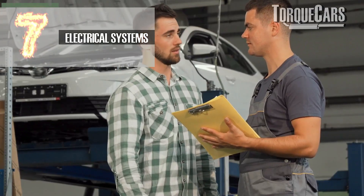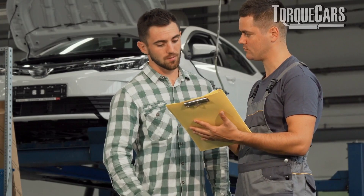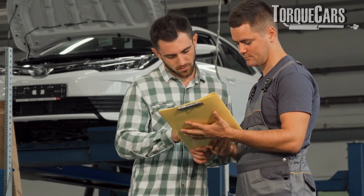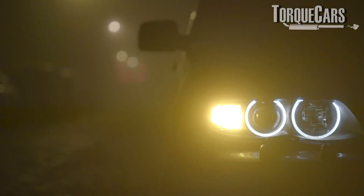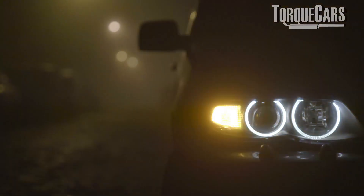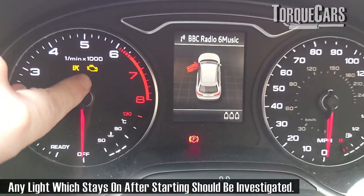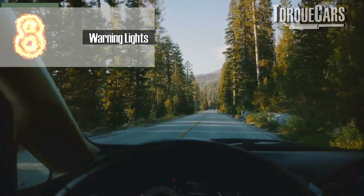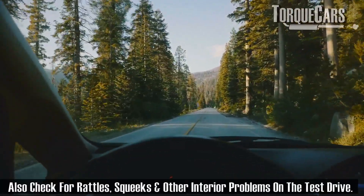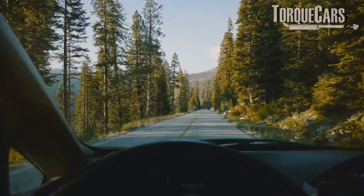For the electrical systems, check that all the lights are working. You'll need someone else to check that the indicators, turn signals, brake lights, reversing lights, and the different types of lighting — fog, low beam, and high beam — are all operational. Electrical problems can be notoriously difficult to diagnose. If there are any weird warning lights on the dashboard or any glitches or sudden dips in the lighting when you're driving, suspect an electrical problem — and that can be quite expensive to track down and repair.